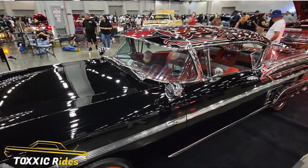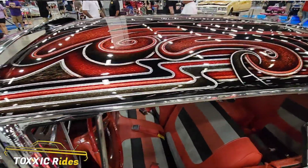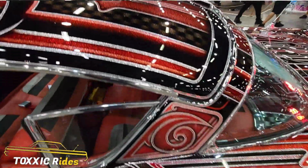So, Art, how long have you had this car? I've had the car since 2013. I bought the car out of New York, in that area. I can't remember exactly what it was, but it's from the East Coast. And the car pretty much was restored, just factory. I bought it in 2013, and that's when I brought it down to the South.